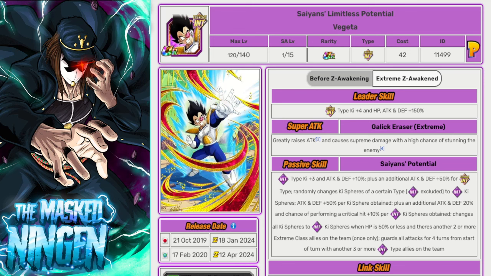And of course, this guy would be giving them a massive buff, so an EZA for him in the future would be nice. LR Cell can still be pretty good, and is a unit that has big bad bosses, so that works out quite nicely as well.